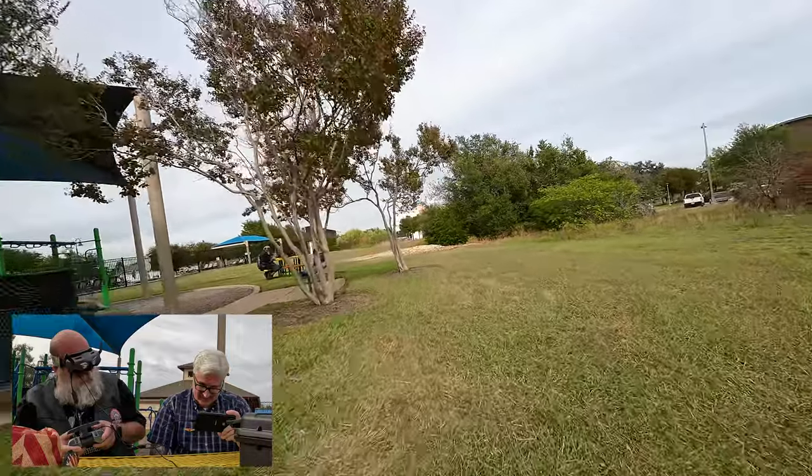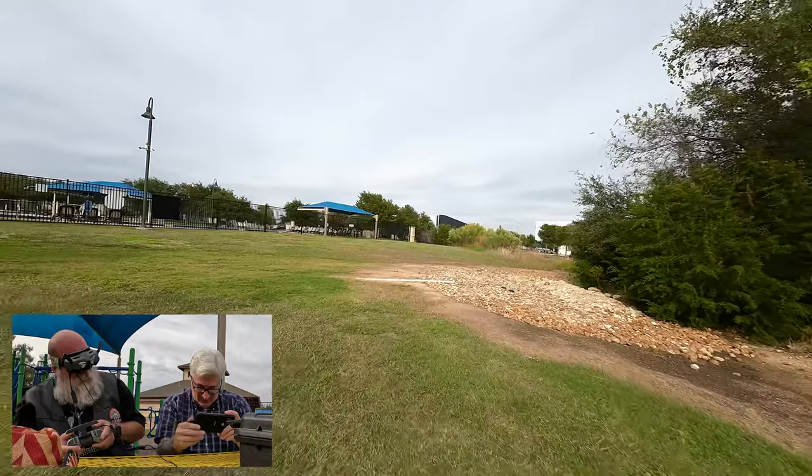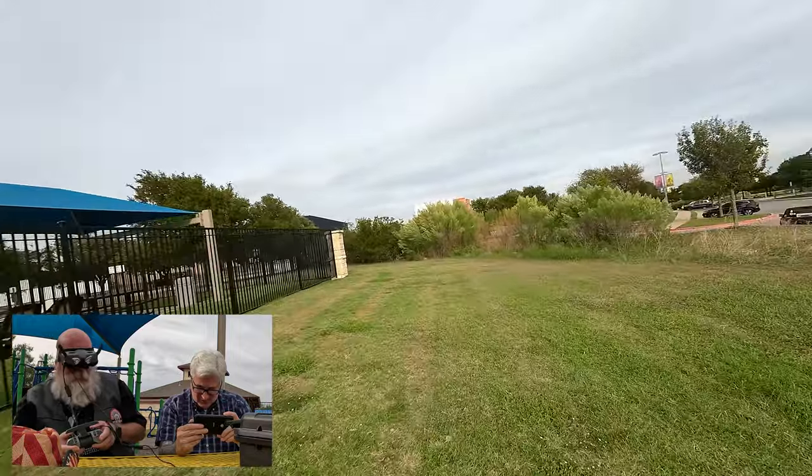I love this thing. Go around, see that other one over there? That other blue thing? Is that over the fence? No, it's on the other side of the fence. Yeah, don't do that. I'm not doing that. Go around the whole pool.